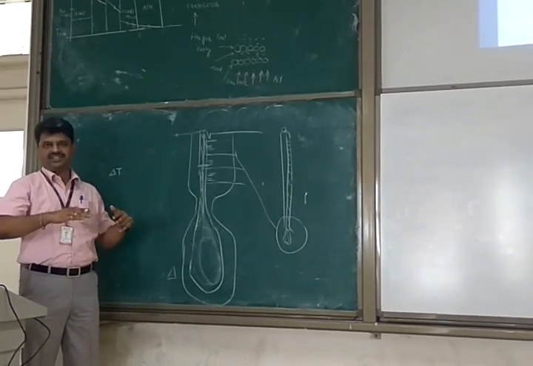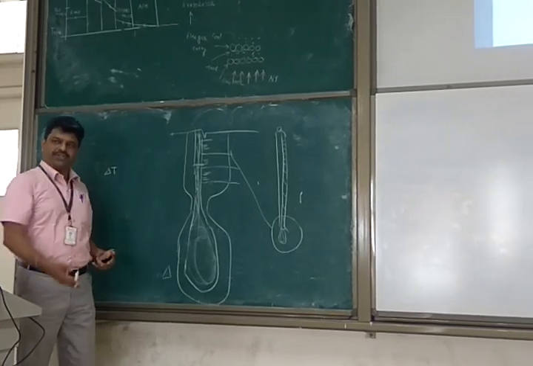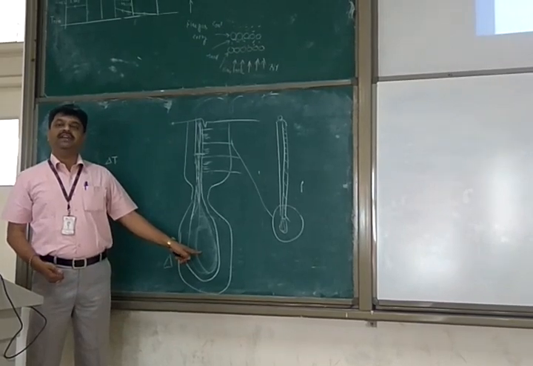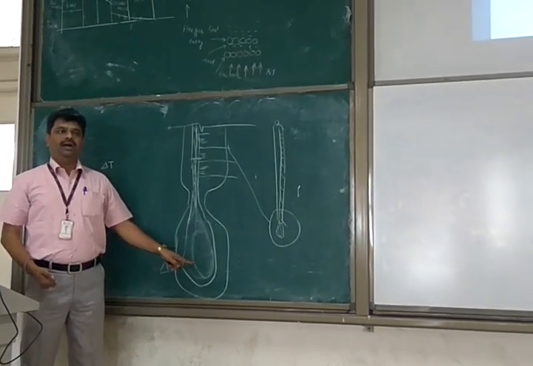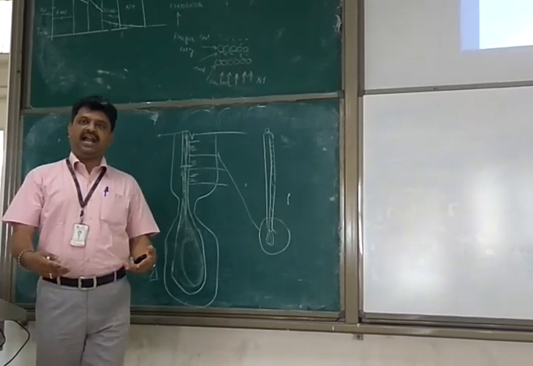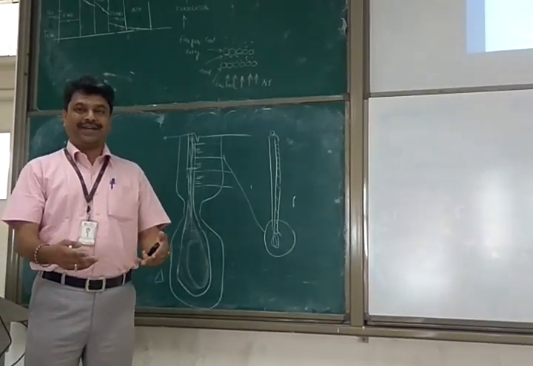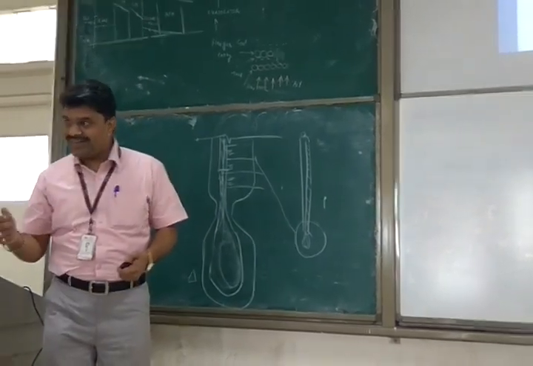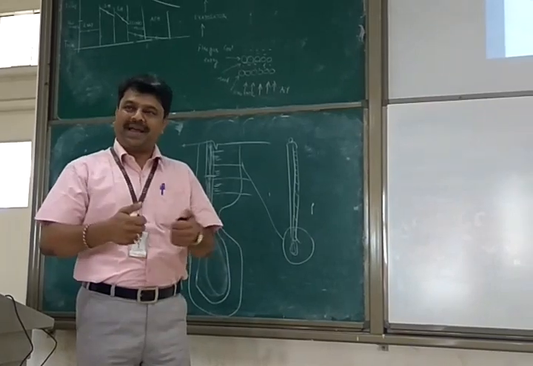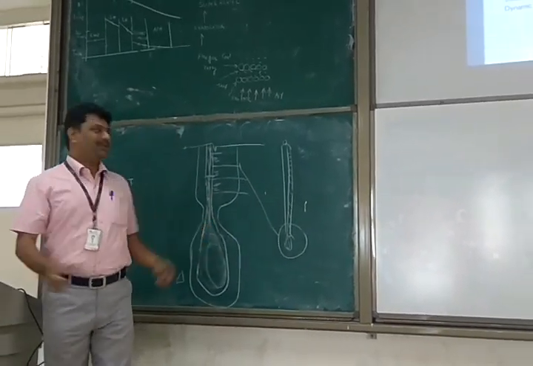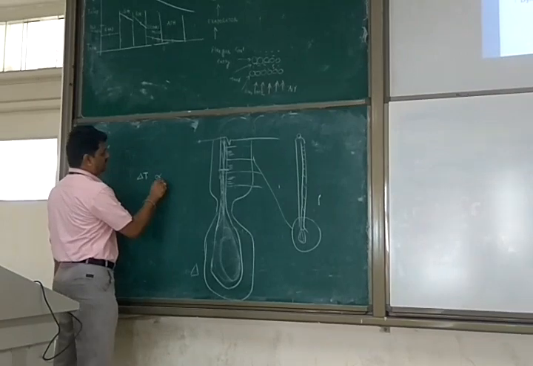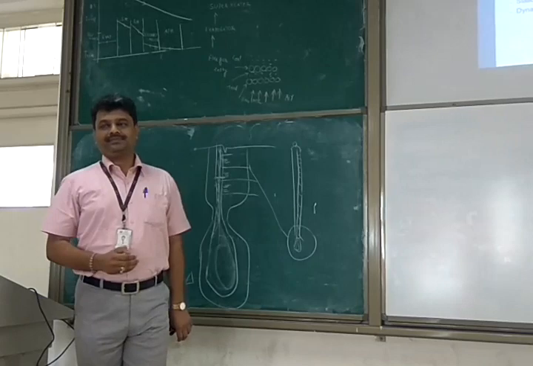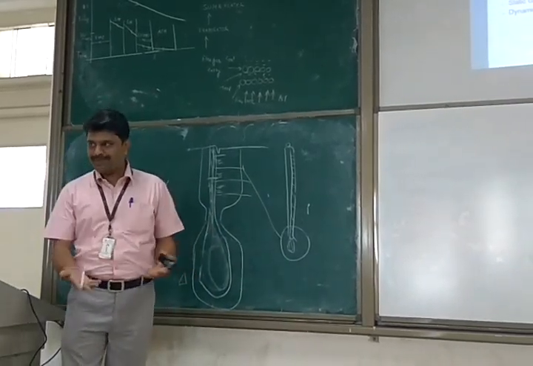Okay. Now it is the reference temperature, let's say room temperature. You expose it to higher temperature, delta T. Proportional to delta T, what happens to the liquid? When heat is added, not temperature, heat is added to a liquid, what happens to the liquid? Yes, it expands. So proportional to the temperature, there is a change in volume of the liquid. And because of volume, of course, it rises.